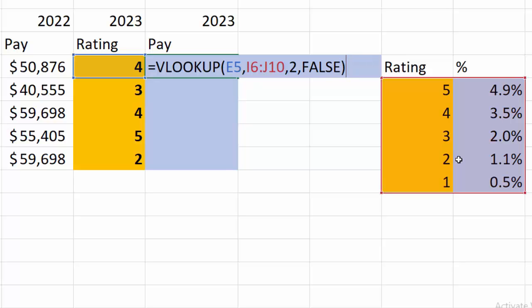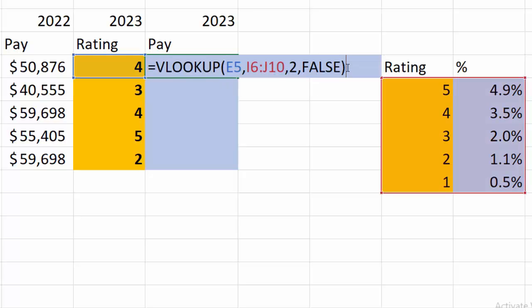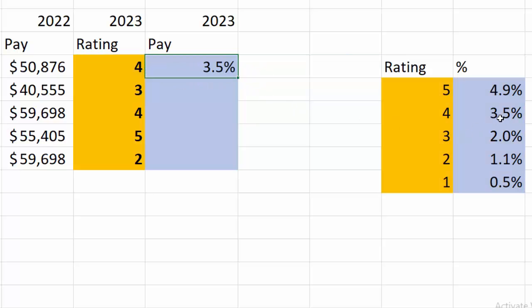Situations like that. But for right now, I just need you to put the comma in the word false. And look what I get. Now, I know you're seeing a 0, but remember, the answer is a percentage. So if I convert it to a percentage, I'm getting 3.5%, that number. See how big this thing is? That big thing right there represents that little number there.